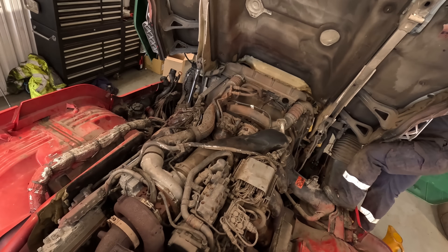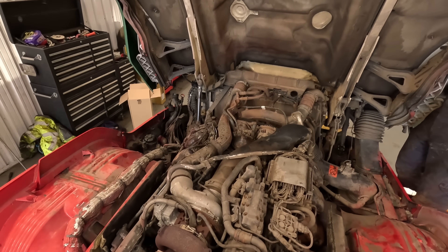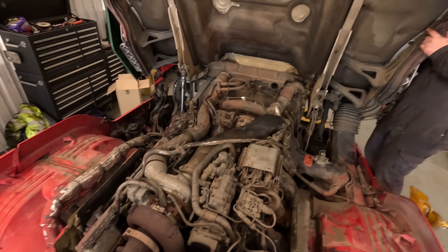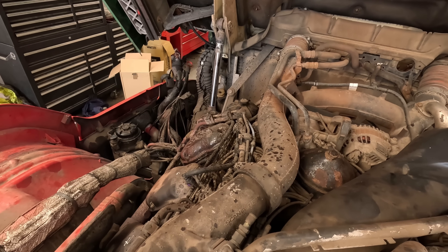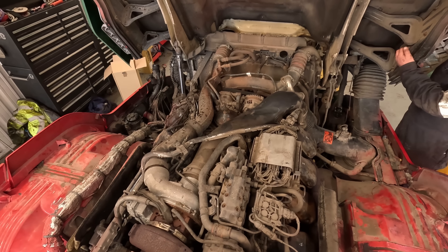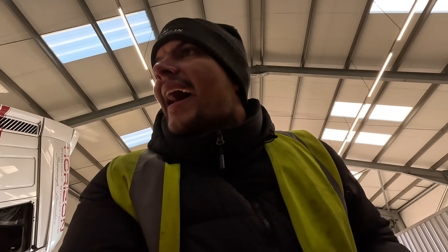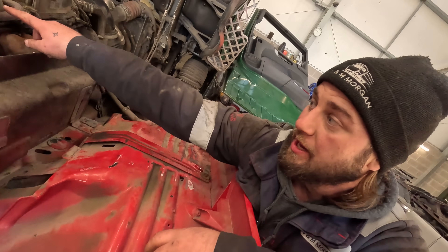It's leaking coolant — every time you put it down the pedal it goes up. It sounds healthy though. The only problem we need to get sorted is that coolant leak — every time you press the gas pedal it's ejected out. Anthony's having a look. The engine has a control unit on the exhaust brake — this unit controls the exhaust brake so it holds on just to warm the engine.